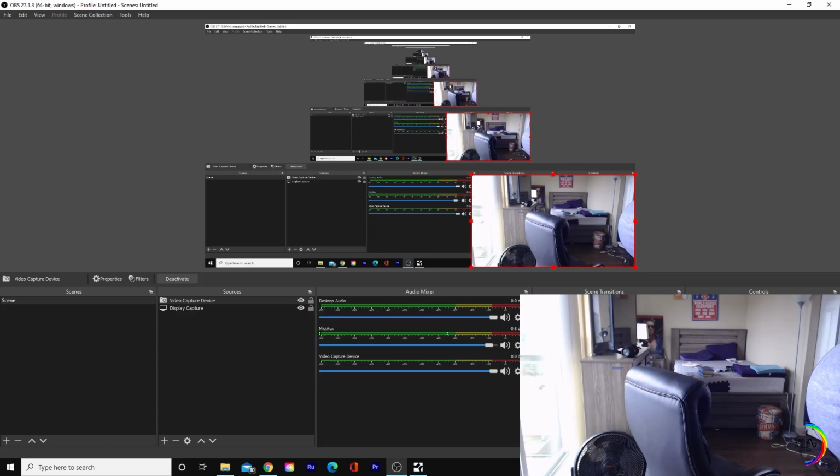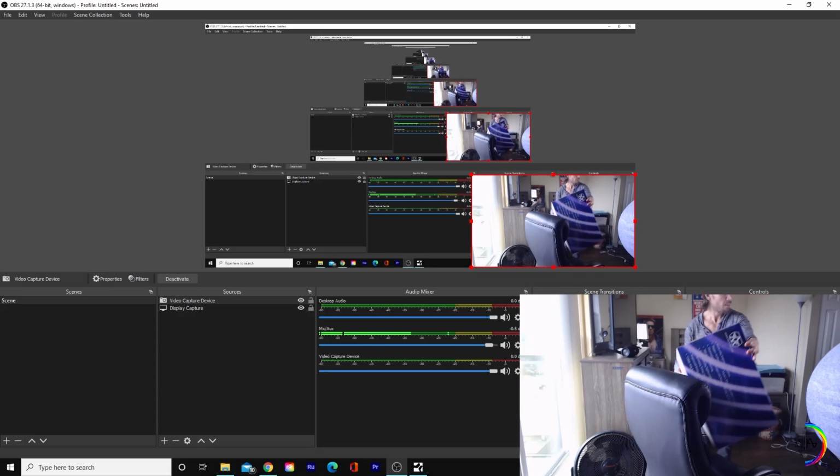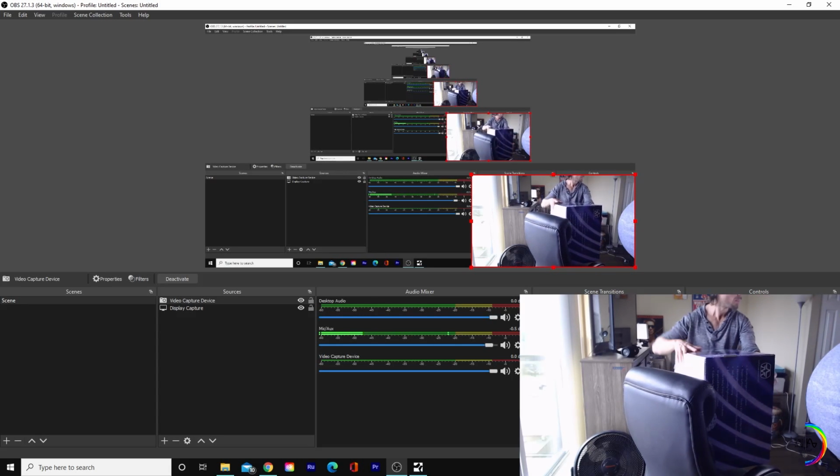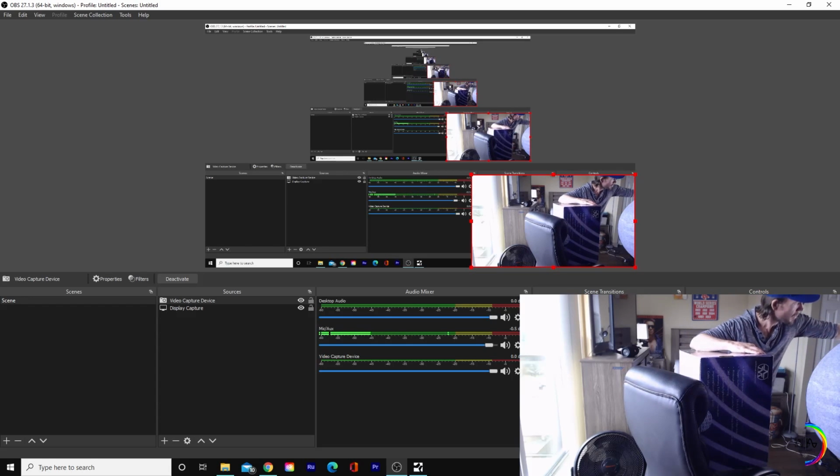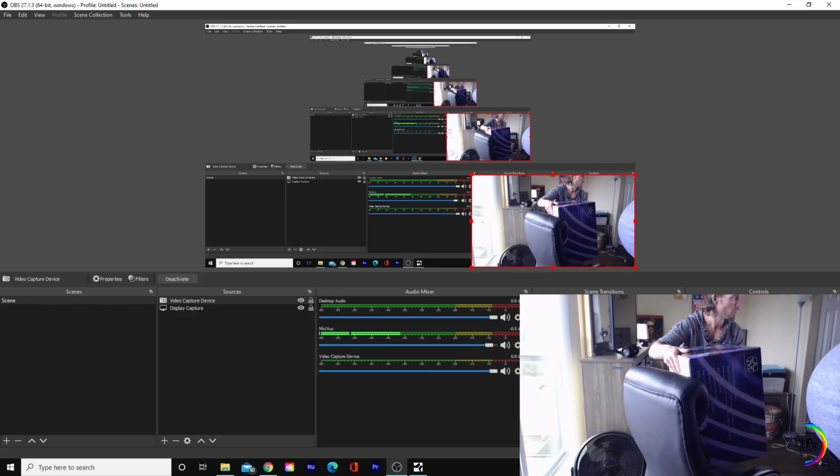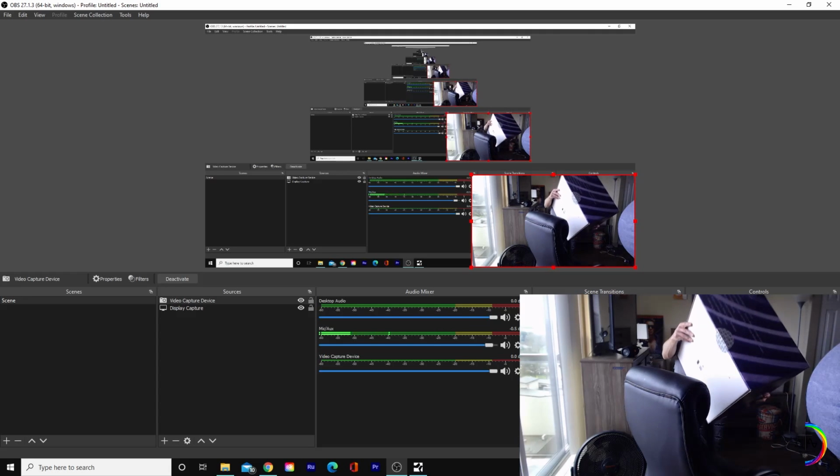My hands are really shaky a lot these days. Okay, so hold on a sec. Okay, so this is what this is. Focus on this thing, please. For some reason, it does not want to focus on this. The ring light does. Okay, so that's what this is, and this was $369 at Long McQuaid. So that's what my microphone booth is.